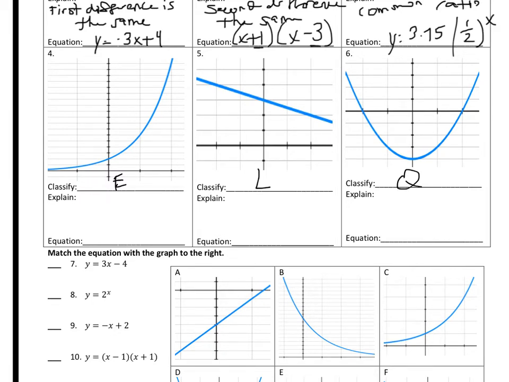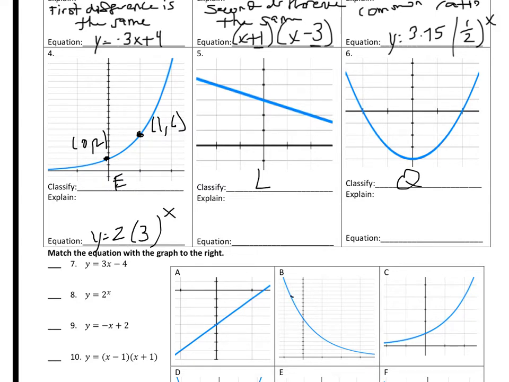But the equation's tough. Okay, so the equation has to be y-intercept first for question 4. So that's at positive 2. Okay, in parentheses has to be the growth factor. So if at 0, my y value is positive 2, I'm going to figure out where my y value is at 1. I go up to 3, 4, 5, 6. So how do I get from 2 to 6? So from 0, 2 to 1, 6. Well, I multiply by 3.